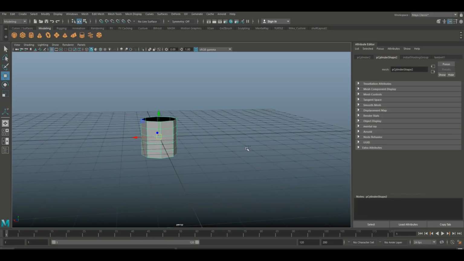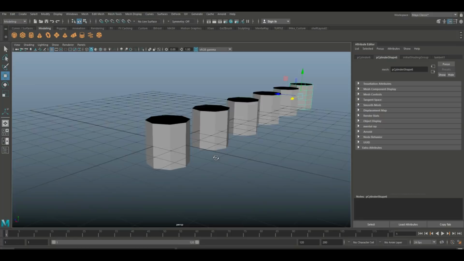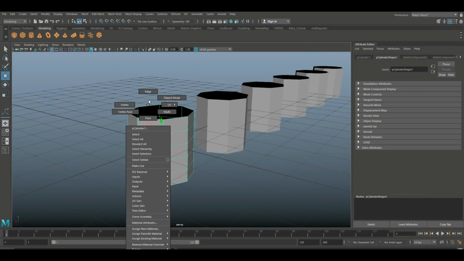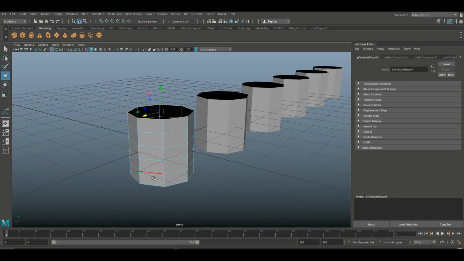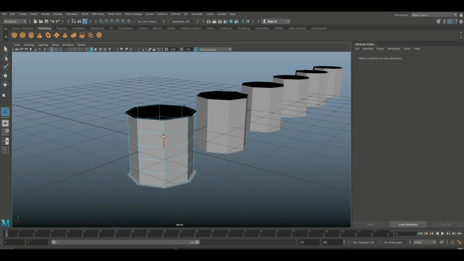I'll just hit Control D to duplicate this guy, hit W to move it over, and hit Shift D a couple of times, so I'm sure I have enough copies if I need them. And that said, let's get in here, okay? So let's take the first one here. I'm gonna right click at an edge, double click, and Shift double click. I'm gonna hit Control E to extrude. Let's do 0.1 on the thickness, all right?